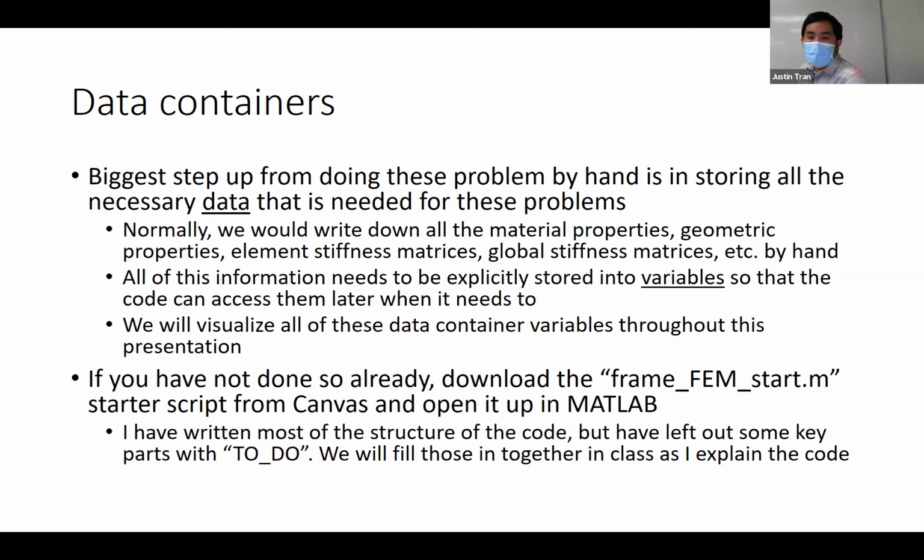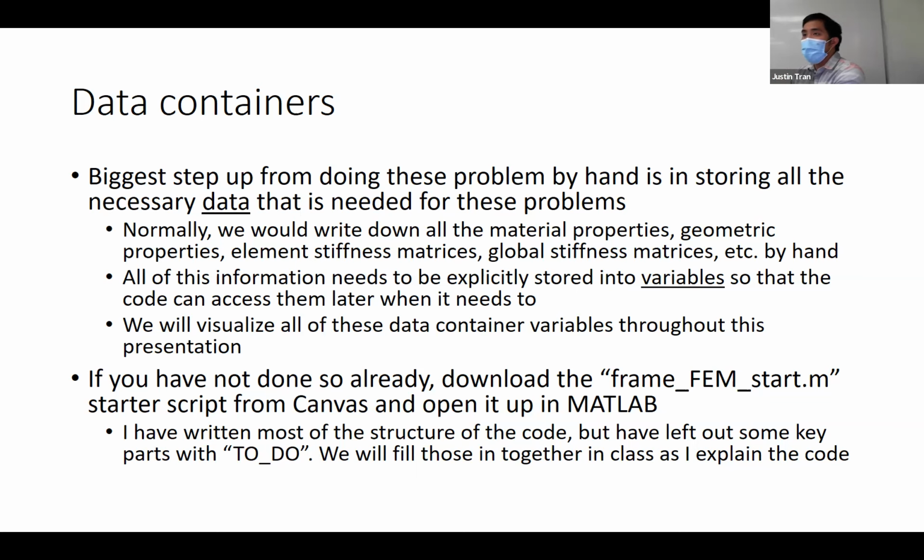Of course, we talked about it: the starter code is available for you on Canvas. If you want to get a head start, you can go ahead and read ahead in the slides. But the plan is to fill in that code together on Wednesday. All the key parts that I want you to fill in have a TODO. Anything that doesn't have a TODO, you don't have to change in the code. The only things we're going to be filling in are the TODO parts, and we'll fill those in together on Wednesday as we explain the logic behind those things.